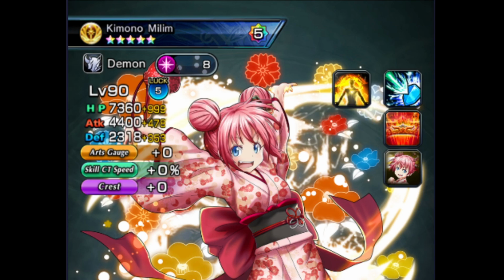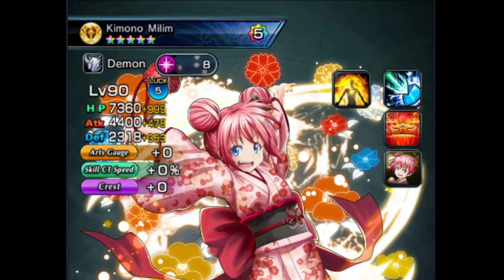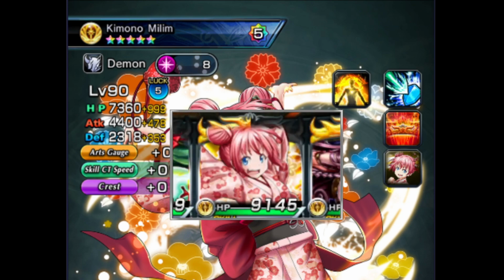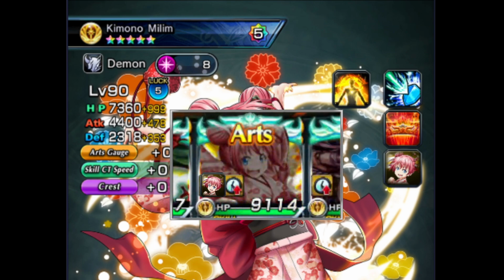This passive effect is similar to Dark Fen and Forte. And her unique passive ability, Innocence: all allies' attack 40% up for the first 60 seconds of the quest, only once. This passive is really good for nukes, but the only problem is that it's not even showing an icon in the unit stats. So we really don't know if this is working or not. There might be at least an icon mark that appears, but no.